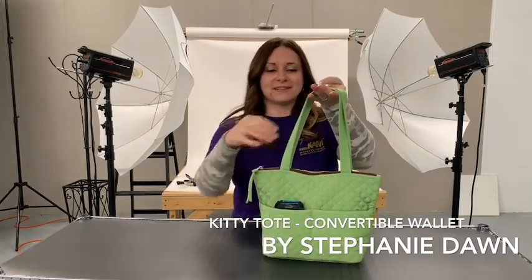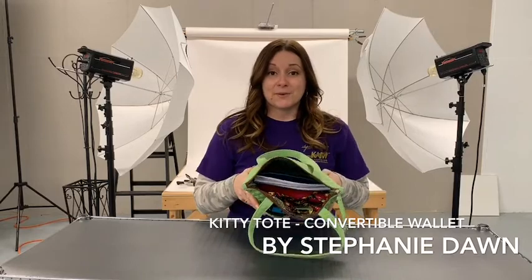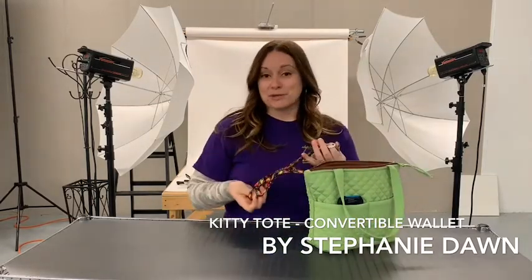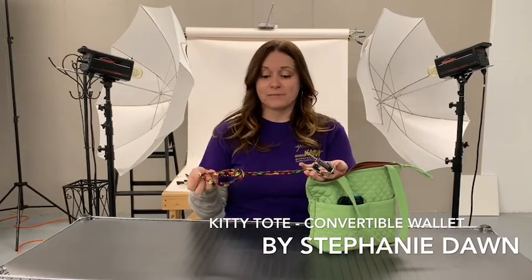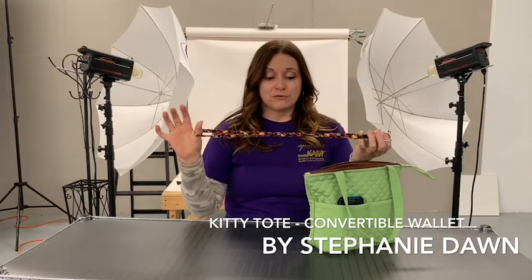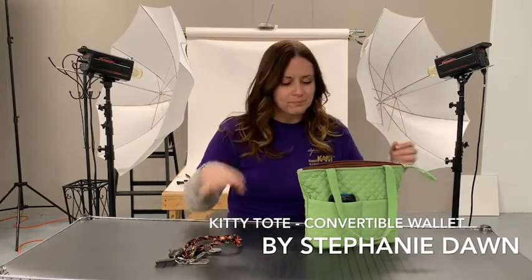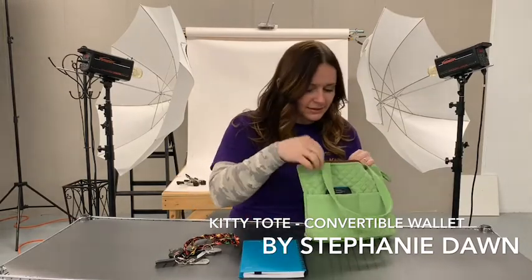What else is really nice about this style is it's got a full-zip closure. So when we open it up, I'm going to give you a peek at what's inside. Most purses or bags will carry your keys — this is my set of keys on my own personal lanyard in Jovi. Jovi and Greenery go really well together, so it's nice that some of our accessories mix and match really well with larger styles. Also in this bag, I carry my planner, and in my slip-in pocket on the outside is my cell phone.